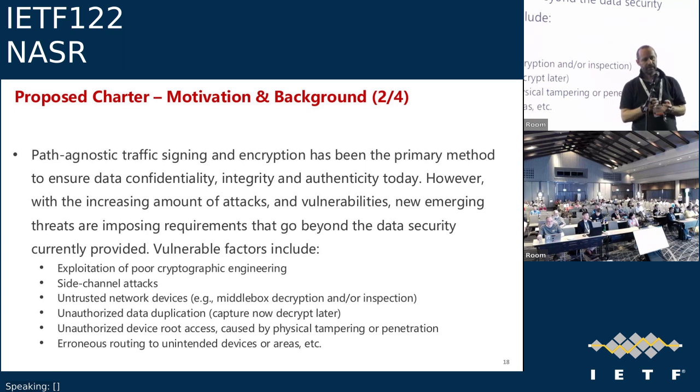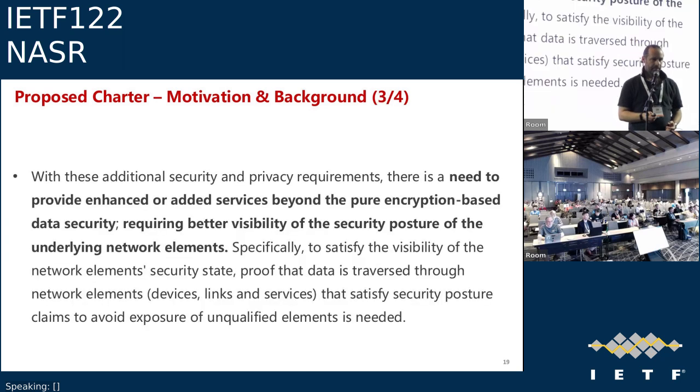This part covers a little bit the possible threats. I may agree there was this thread discussion on the mailing list started by Eric Rescorla and Christian Huitema, among others. Maybe we didn't clarify enough that there is already end-to-end encryption that goes a long way. We are adding something which tries to make existing threats less likely to happen. But as I said before, wiretapping exists. NASR can do anything about that, and end-to-end encryption cannot do anything about it. You can store and decrypt later. So what we want to do is provide an added service that goes beyond just end-to-end encryption, providing visibility on the security posture of the underlying network elements.